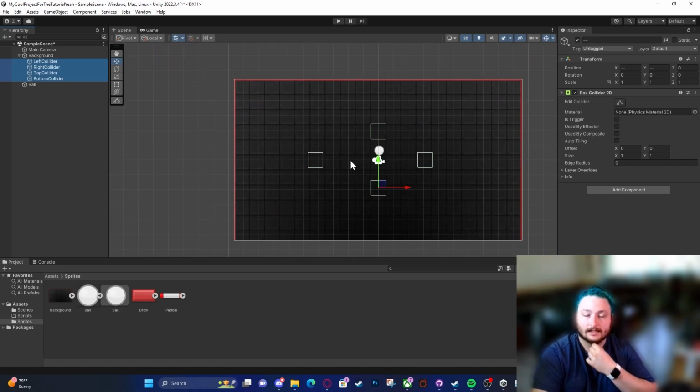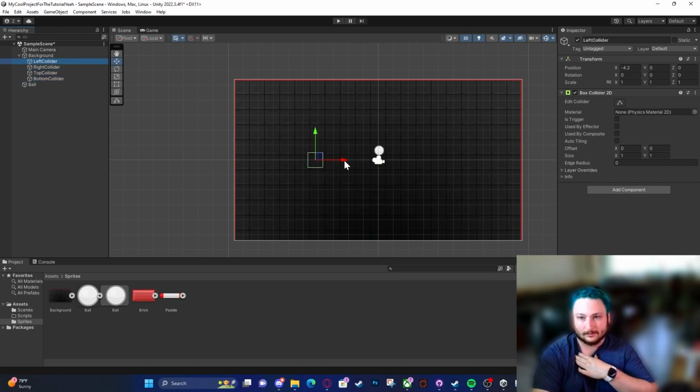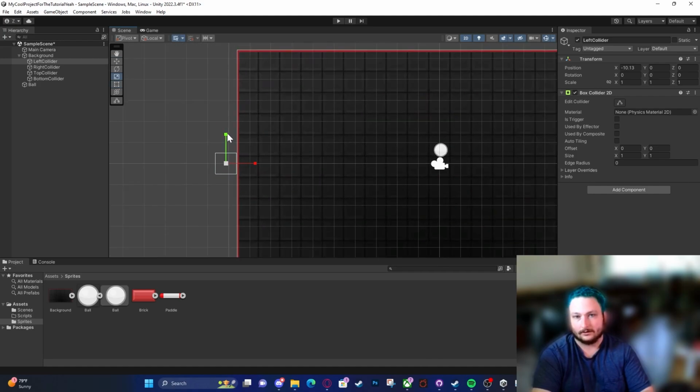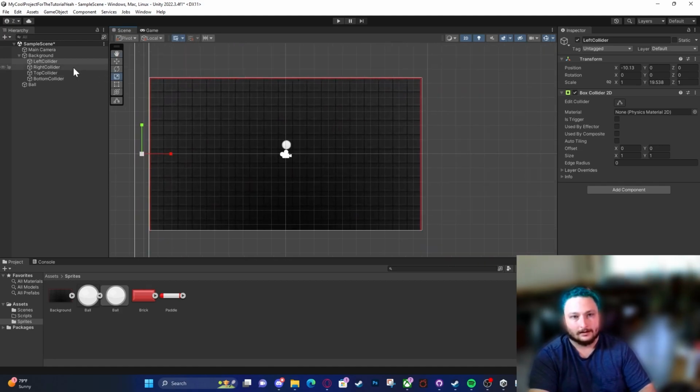Generally, and this is just a personal thing, probably because I'm old and have used Unity for too long, before they had edge colliders, I go about doing this. I've seen better performance with it. I've been using it long enough to know, but I generally would rather just do something like this. Let's move that. Let's put our right one right at the edge.